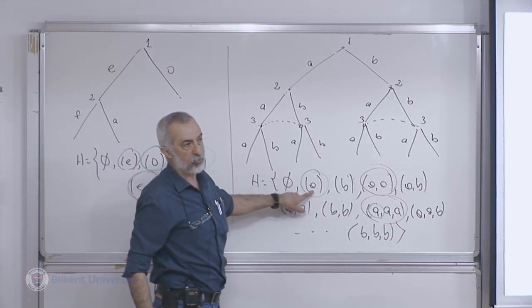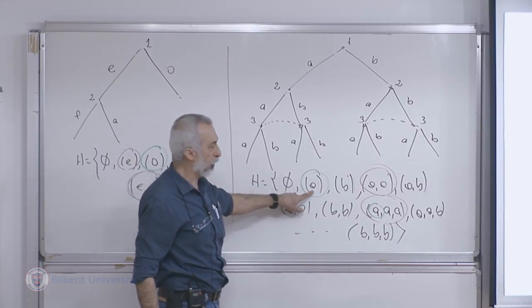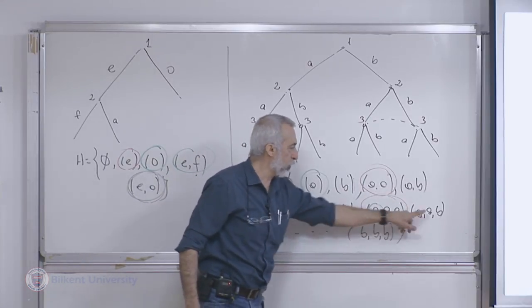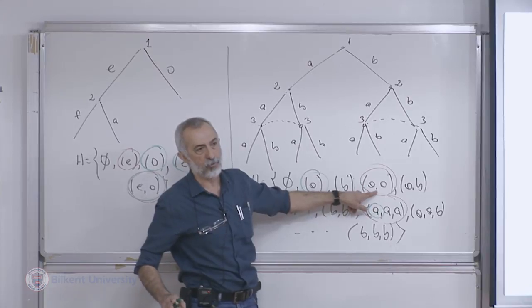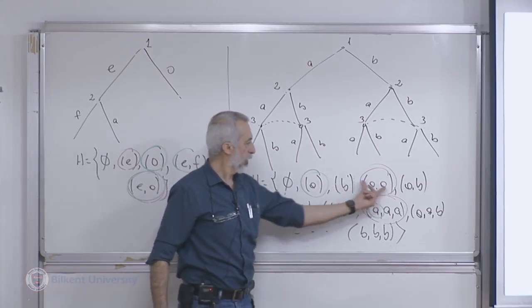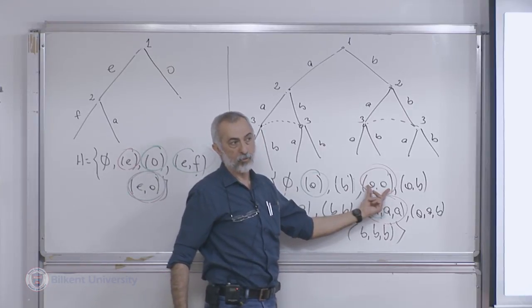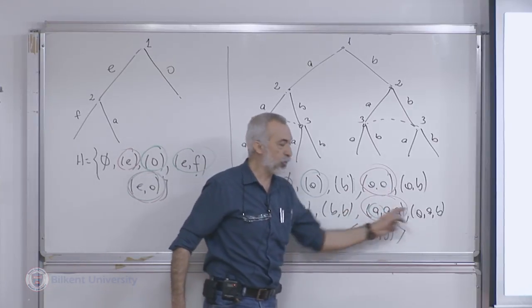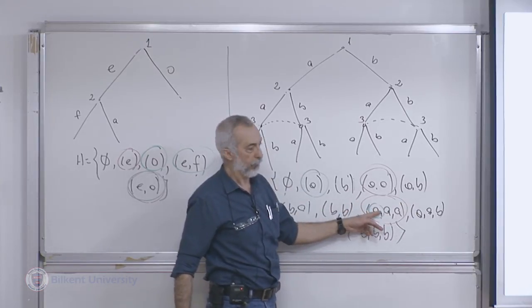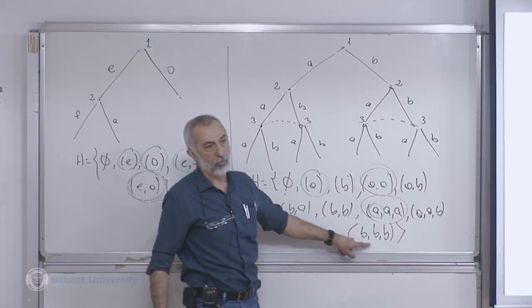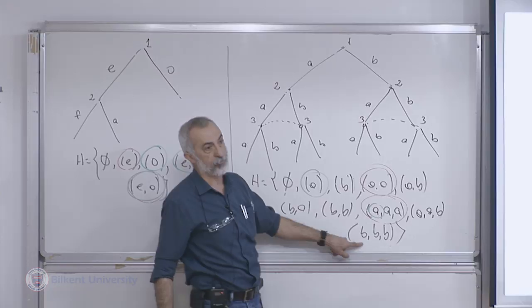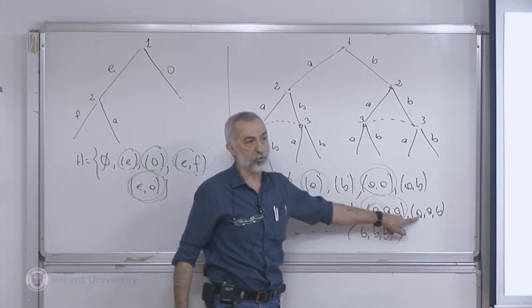Similarly, this history, A, is not a terminal history because it's the initial segment of this history and this one and this one and this one, but one is enough for us. So is this. This is not terminal because it's the initial segment of at least one history. Actually many, but I only care about one. This history is a terminal history because it's not the initial segment of any other history. So is this. So is this.